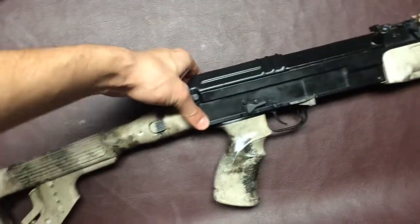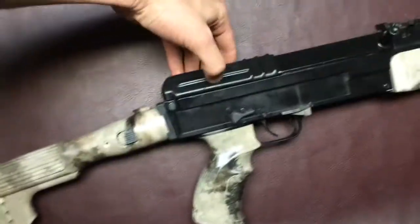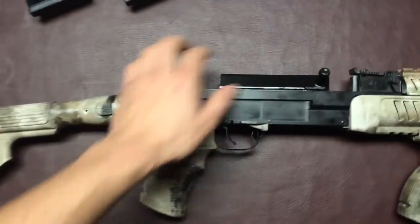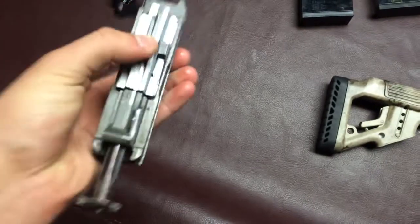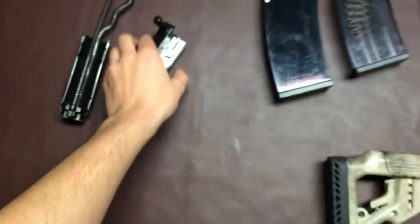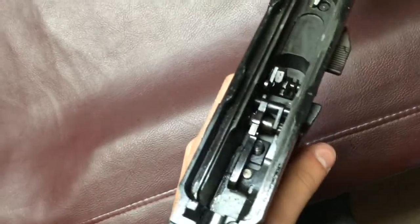But that's about all I can say about that. I'll take the rifle apart real quick. Mind you, please be patient, because this is not easy with one hand. Okay, so there's your dual recoil assembly. Here's your bolt and carrier. There's your striker. And then here's the inside of the rifle. As you can see, no hammer. This is not a hammer-fired gun, this is striker-fire.